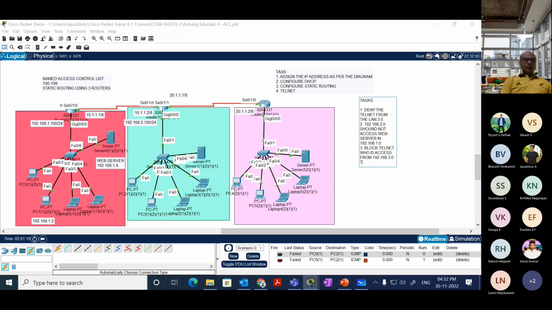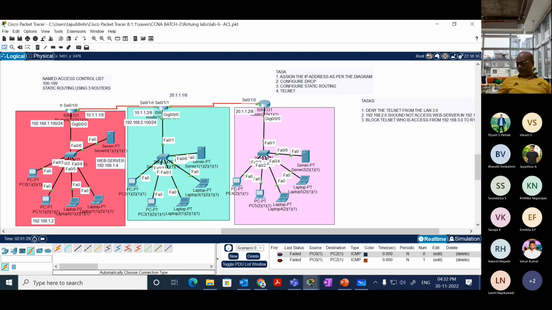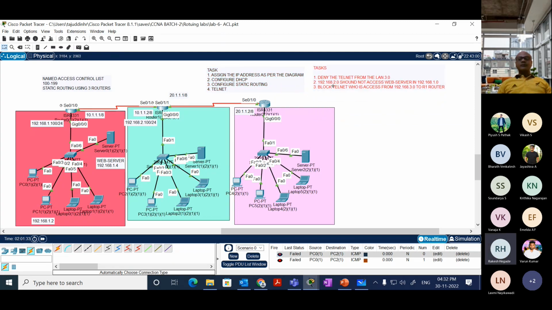Okay, 2 or 1 router. You understood the scenario, guys? Right. Access from 1 to R1.